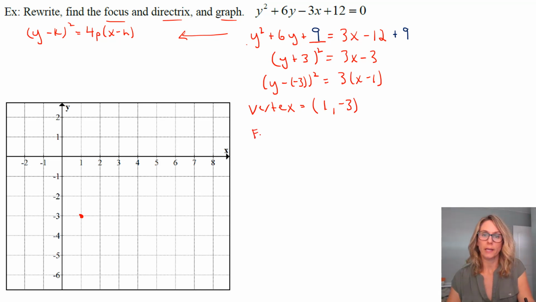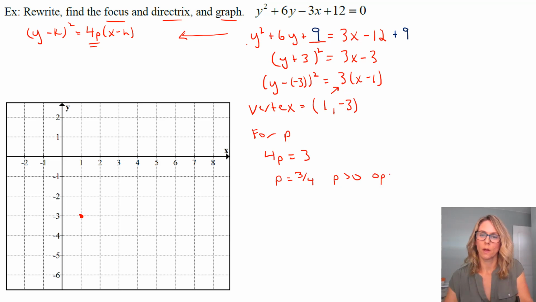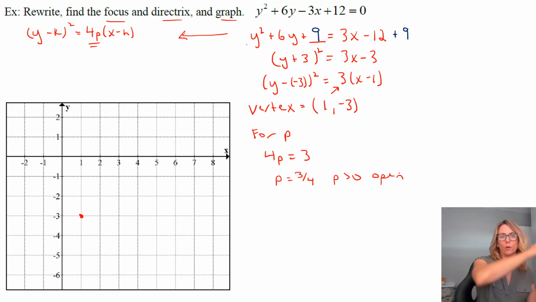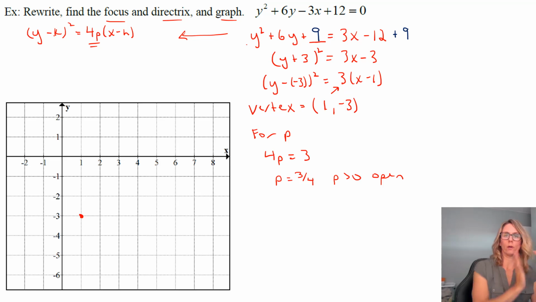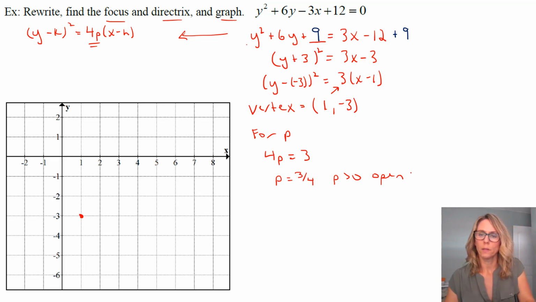So another thing we should find is p. Let's remember that whatever your constant is in the front there, that's going to be equal to the value that you have when we factored the right-hand side. So it tells us that our p is equal to 3/4. So since p is positive, so p is greater than 0, that means our parabola is going to open in that positive direction. It's going to open to the right. Notice this is a y squared that we have, so that tells us it's one of the horizontal parabolas. So it opens to the right.